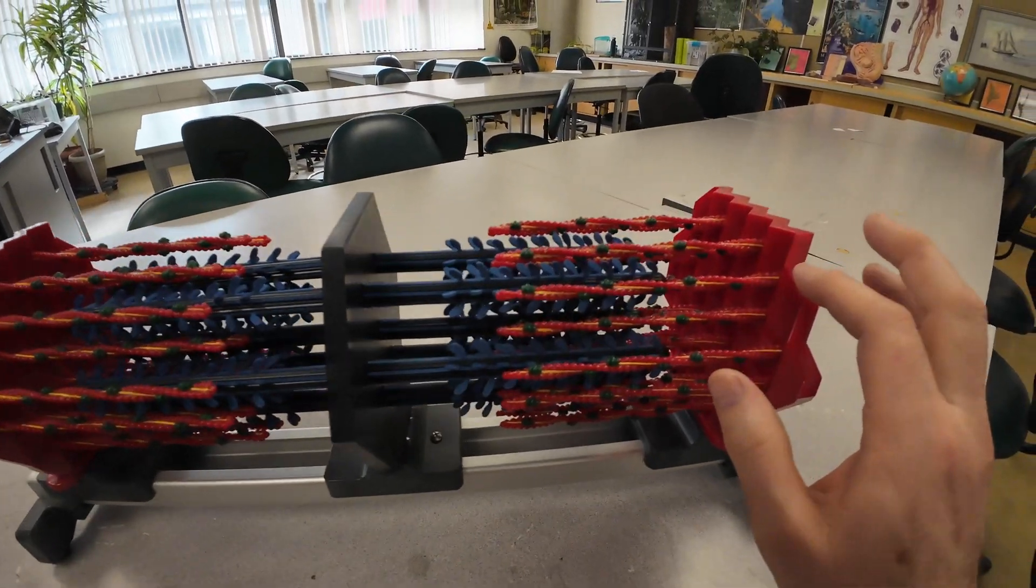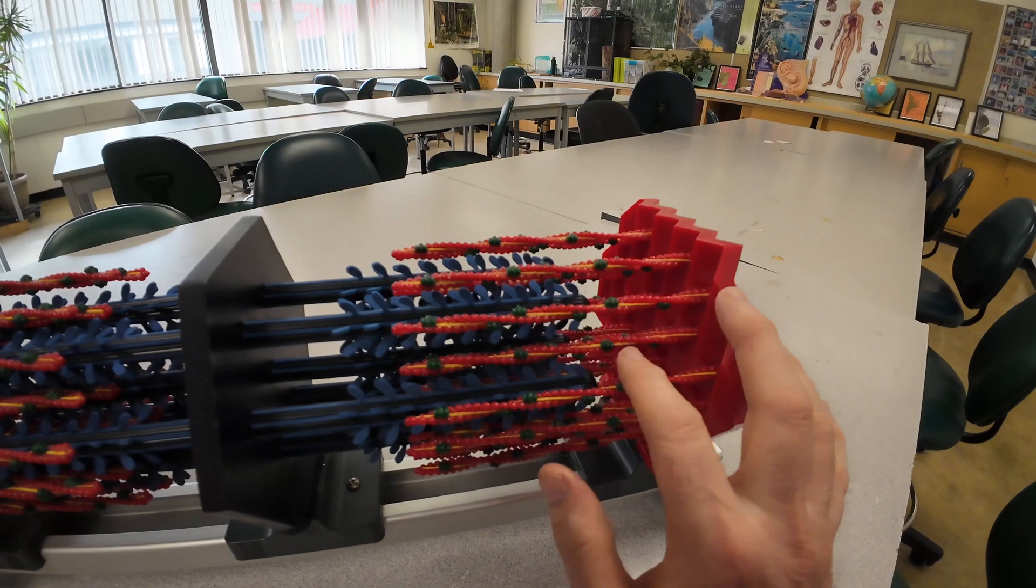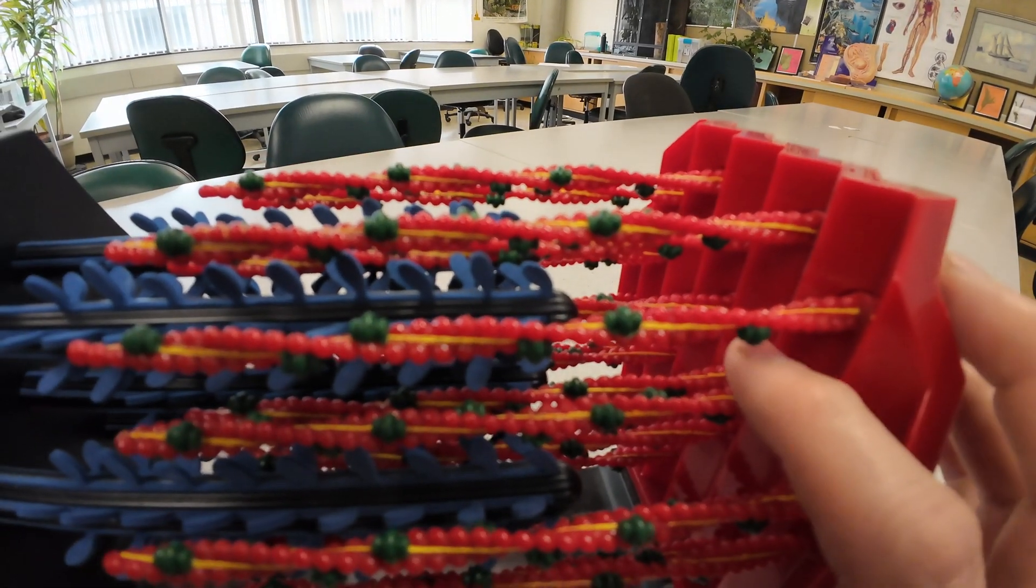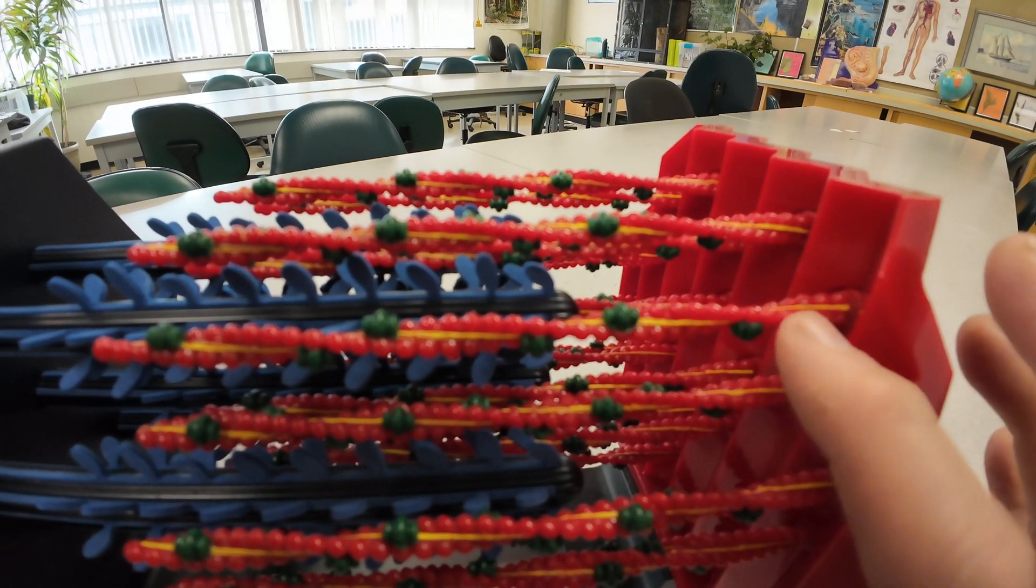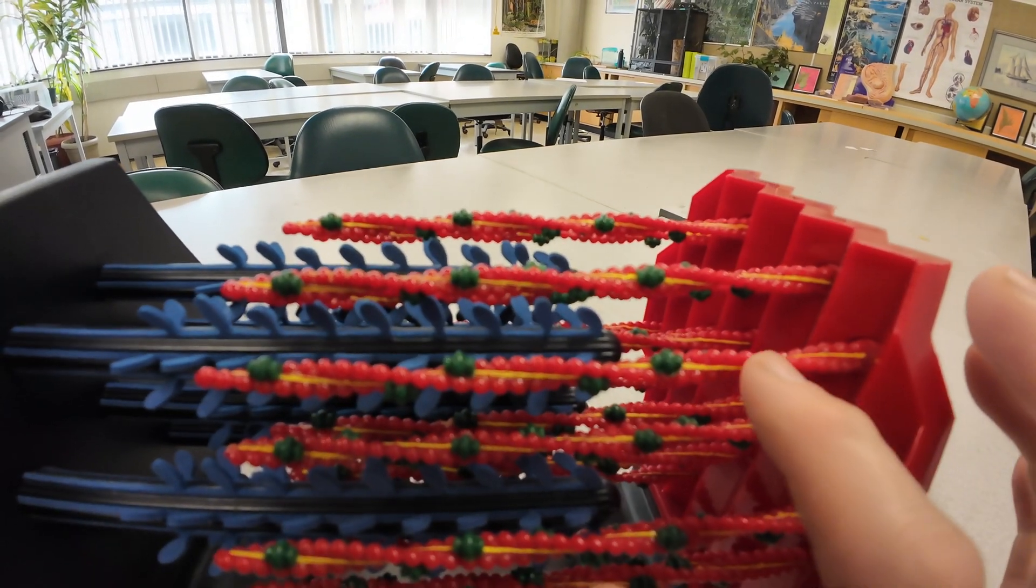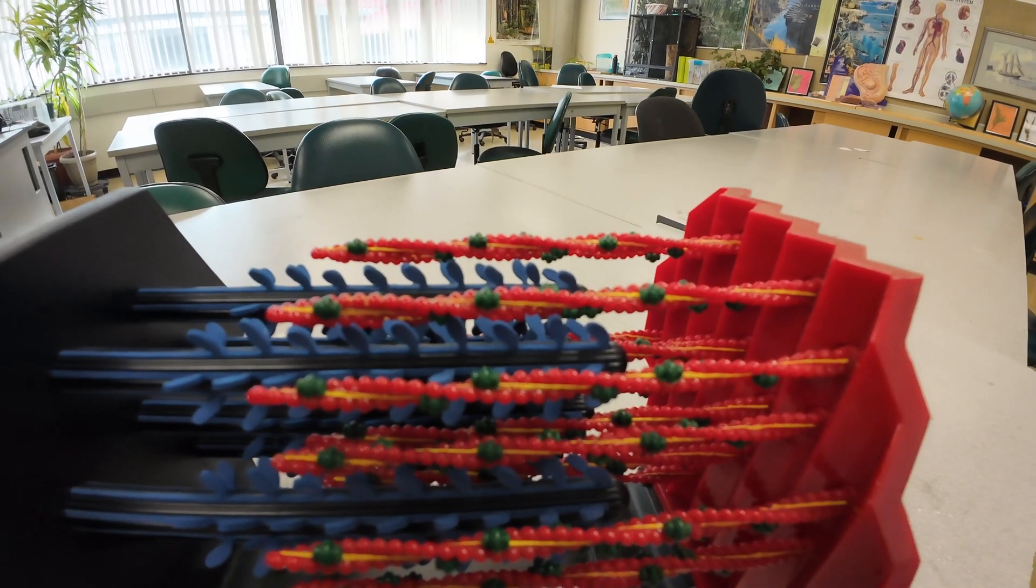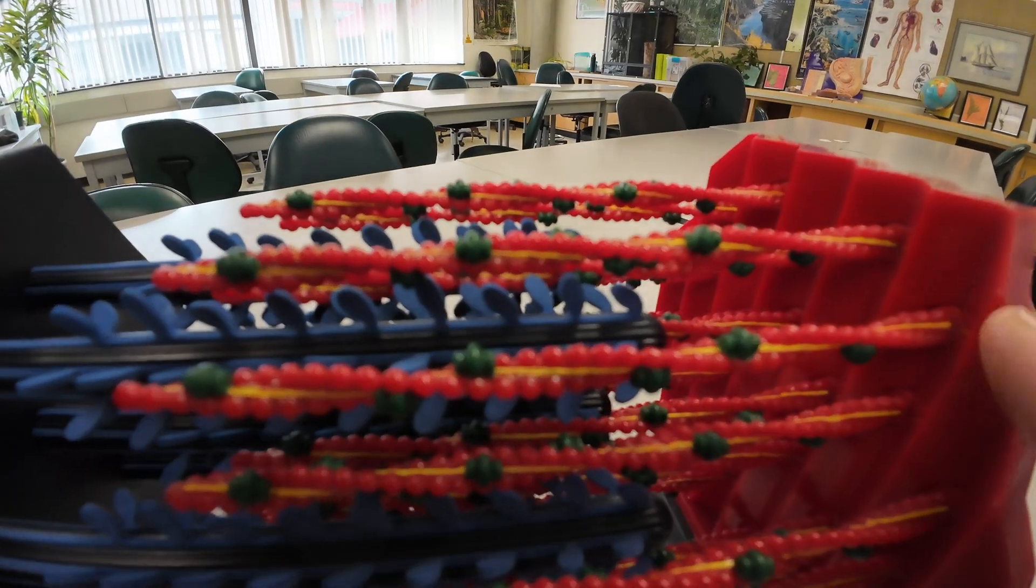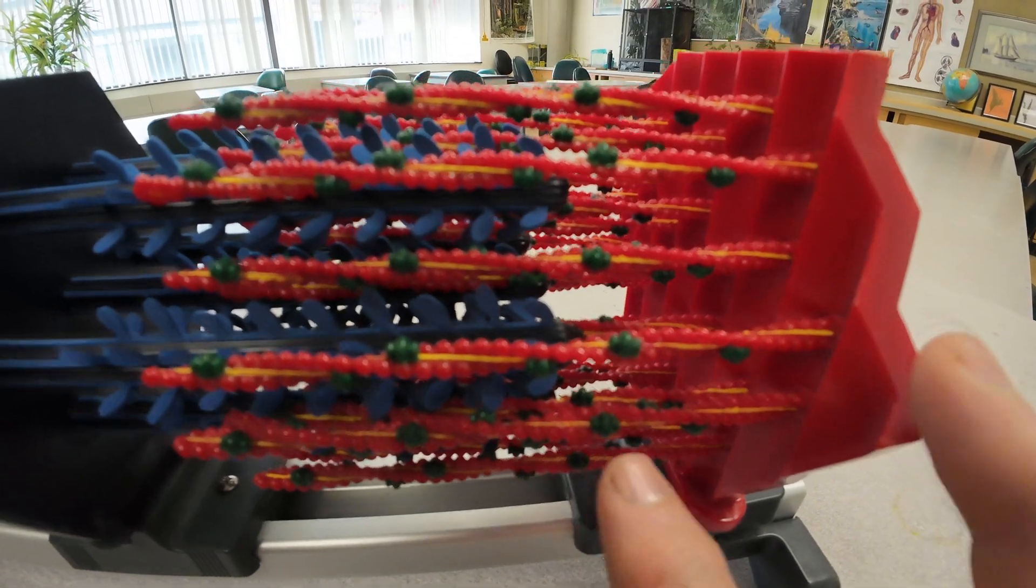Coming off the Z-discs, I have these red things. These are the actin molecules. If we zoom in, we'll see that there's little individual, look like little golf balls. Each one of these are called G-actin, stands for globular actin. So a whole bunch of G-actins are sort of strung together in a chain, and that forms an F-actin for fibers. And then they wrap, two of them wrap around each other. And you notice that that's sort of what we see here.